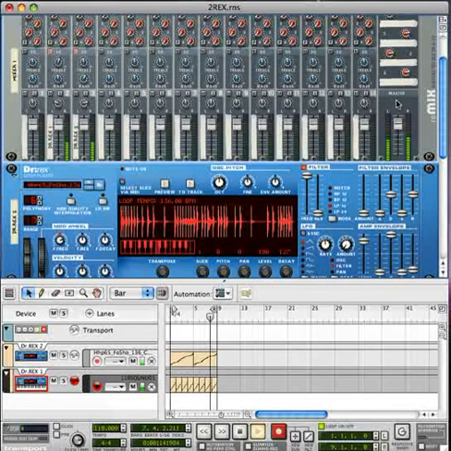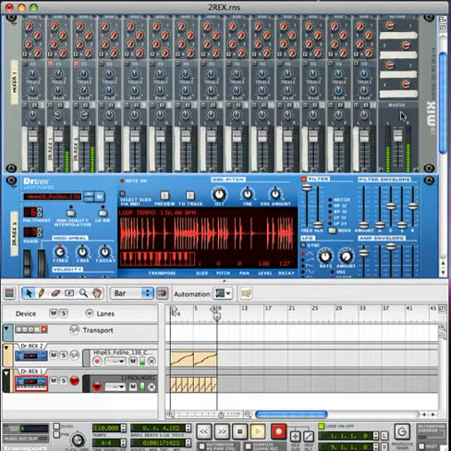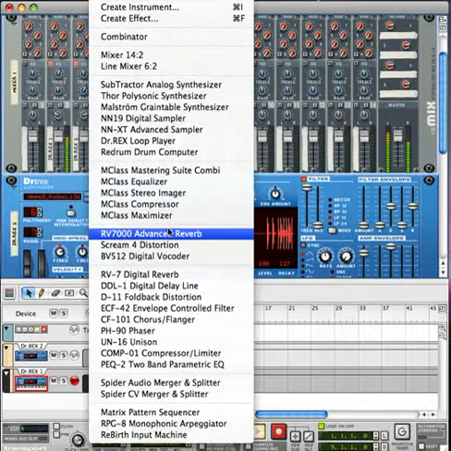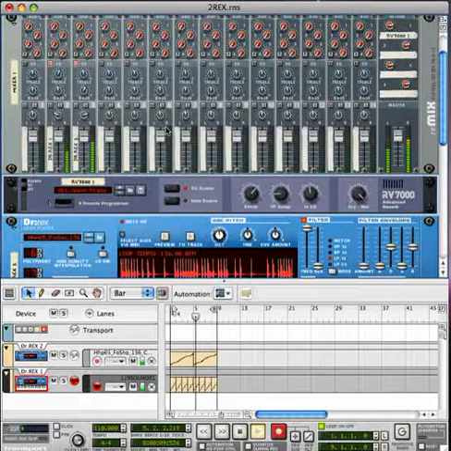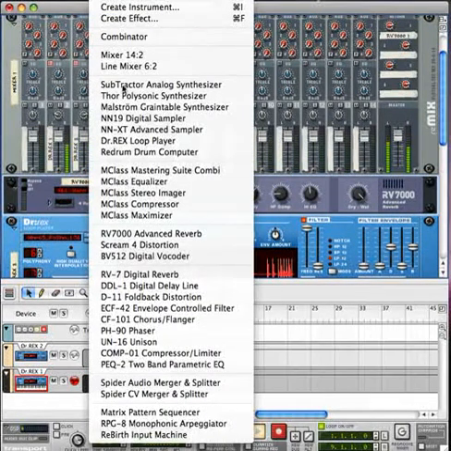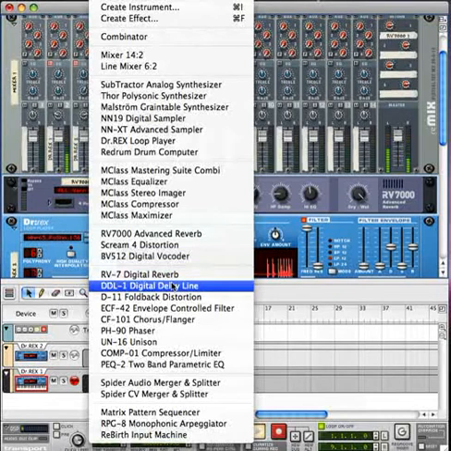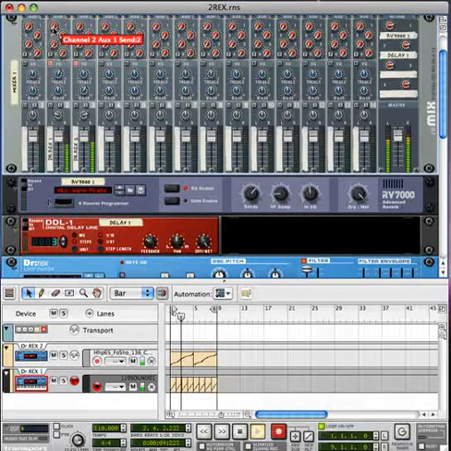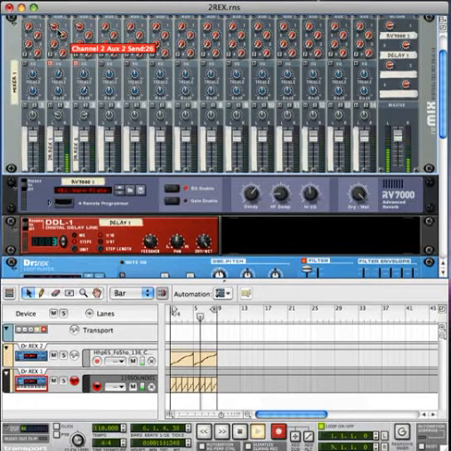And next thing I'm going to do is add some effects to the mixer. They'll be routed as aux sends. Okay, so the reverb's in aux send 1, little reverb for each of them. And I'll use the delay on just the second.